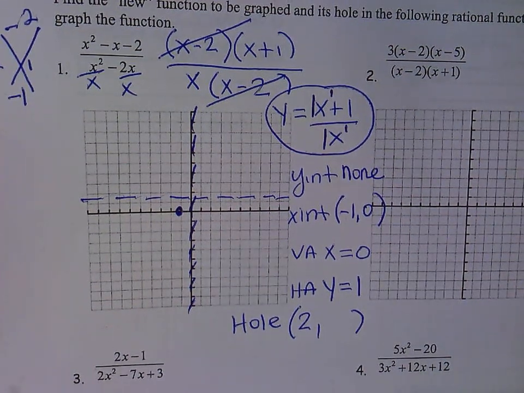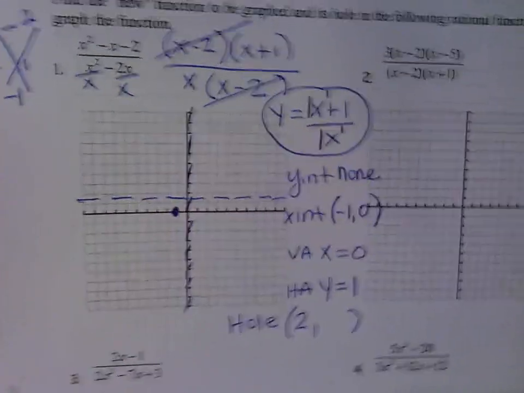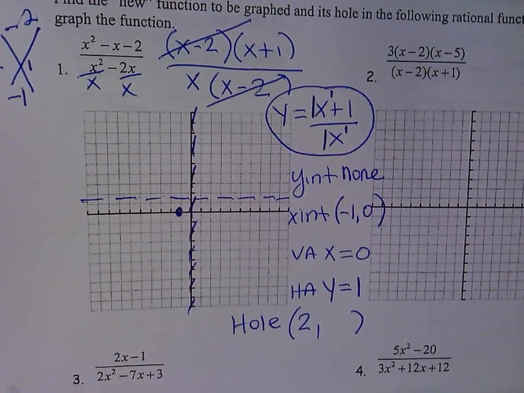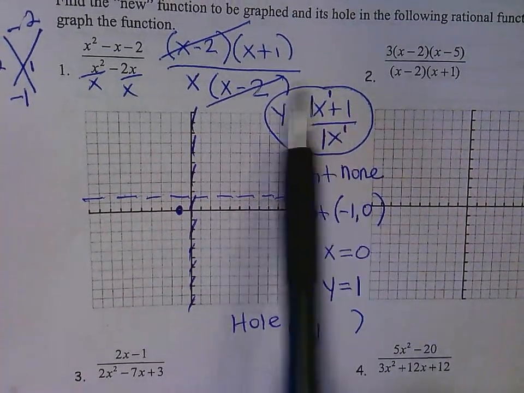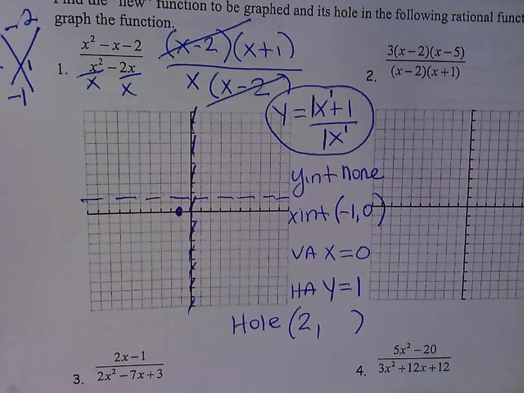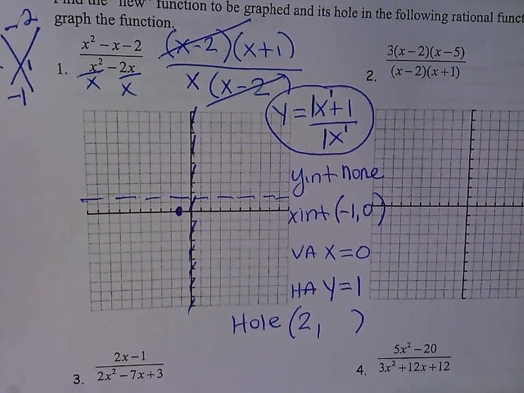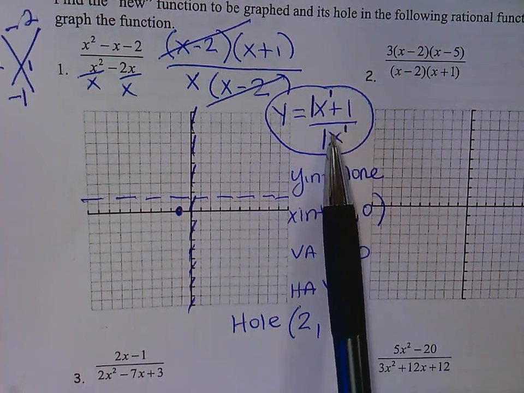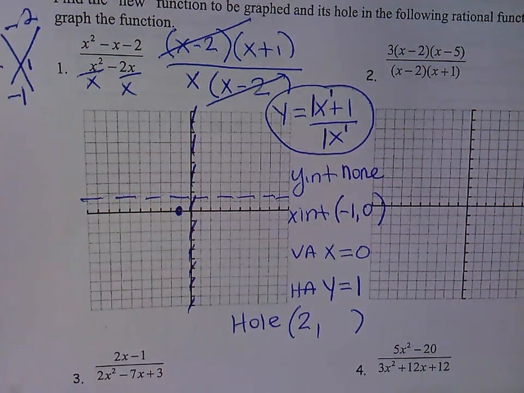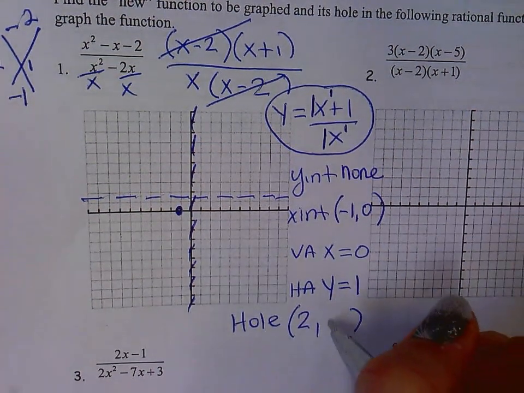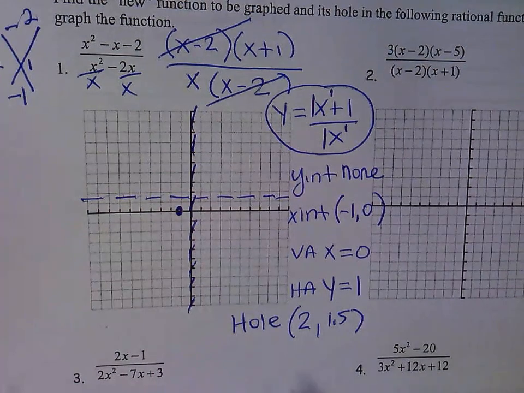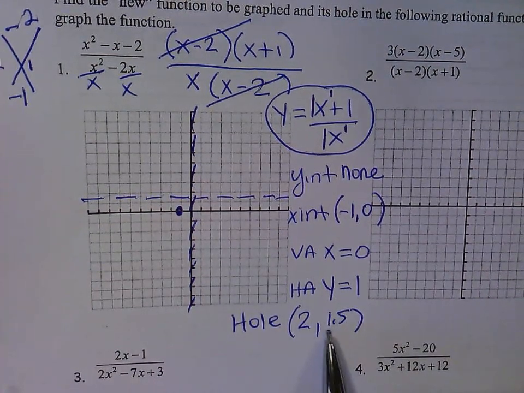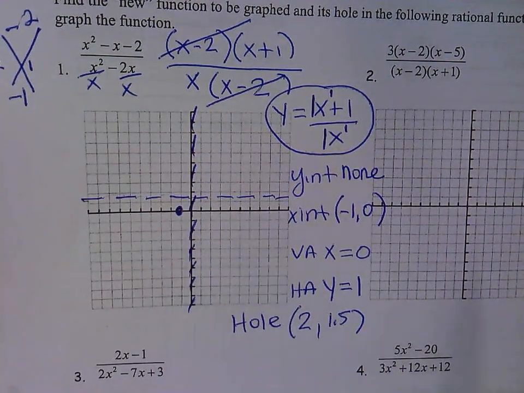And when you have an x value, what should you do with it? Plug it in to find the y value. So we're going to plug 2 into our circled function and figure out what we get. What do I get when I plug in 2? I get 2 plus 1 is 3 in the numerator, divided by 2, so 3 halves. So that's 1.5. So the reason I do the hole is because the hole is going to tell me sometimes where my other elbow is.